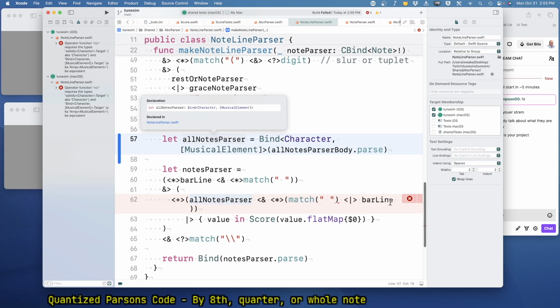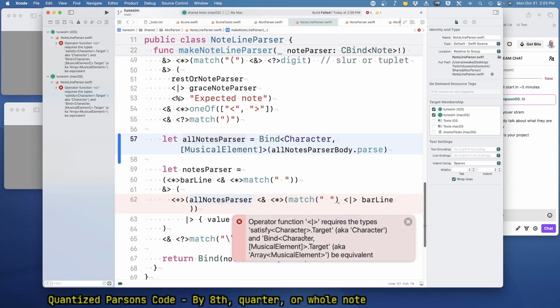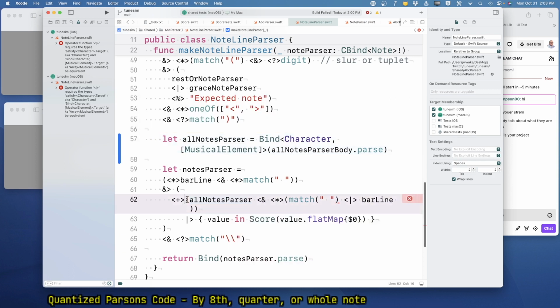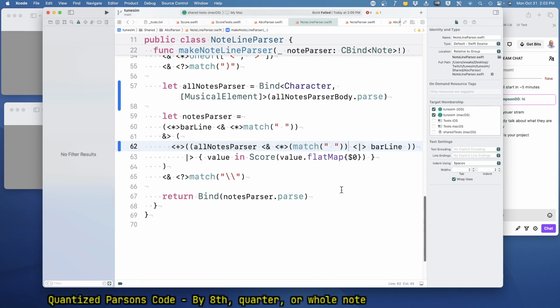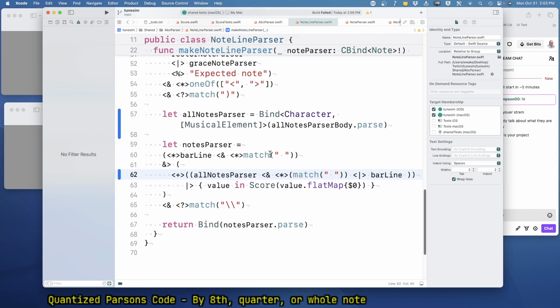Okay, now this, maybe my precedence isn't as high as I thought it was. I'm going to make sure the spaces get tied to this. Okay, is that, oh, that's all it was. Okay. All right.